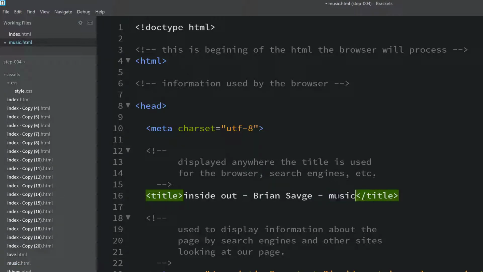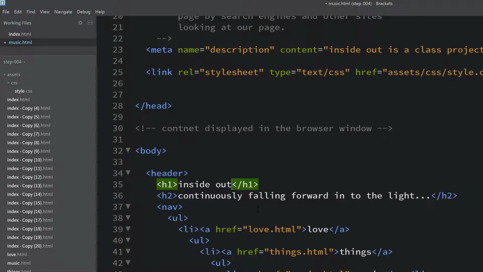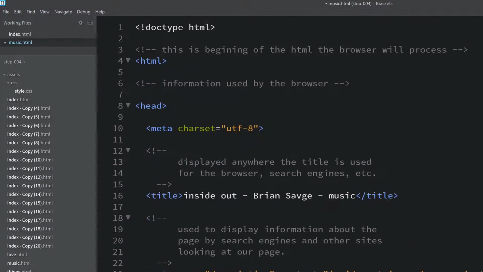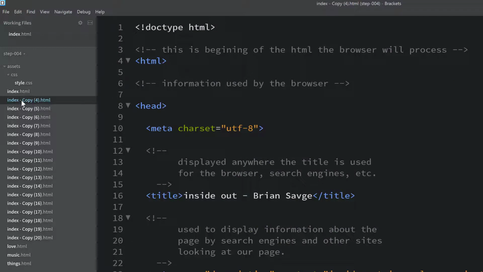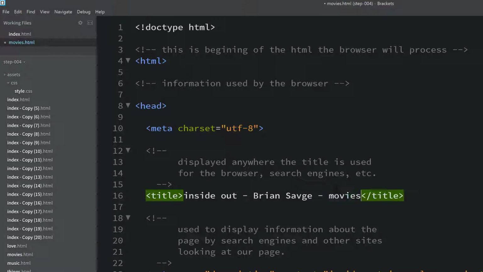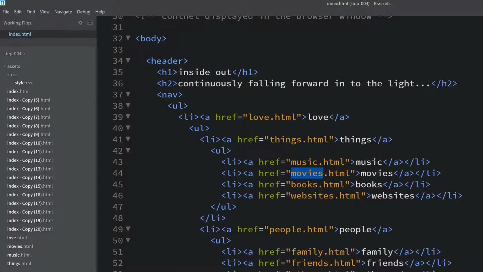Thank God this is not common for web design. It is because we are learning and we're just doing what we need to do at this point. So renamed, we're good, save, Control S, Control W, movies. And so now I'm going to start moving a little bit faster. I will do it all on the video, but you can pause or fast forward if you would like to. But if you notice, I'm just kind of going down through, and the more I talk, the slower I go. So Control S, Control W, books.